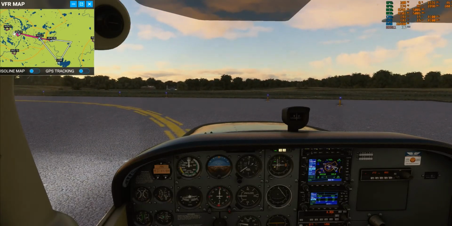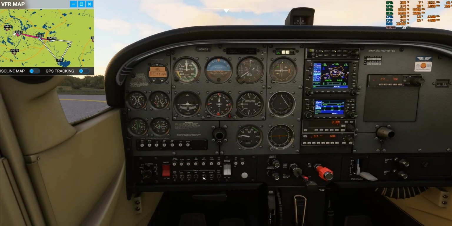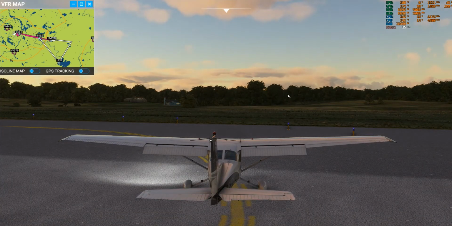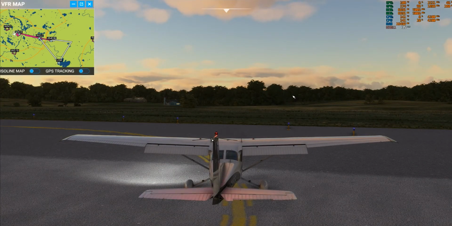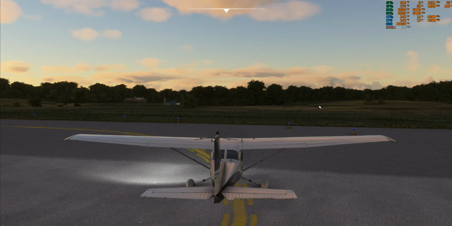Alright, I gotta land. Oops, turn our taxi light on since it's a little dark anyway, right? Isn't there anymore?